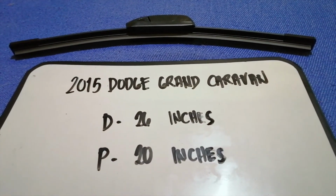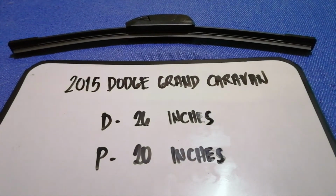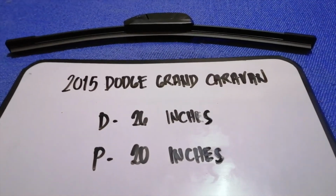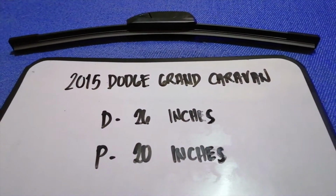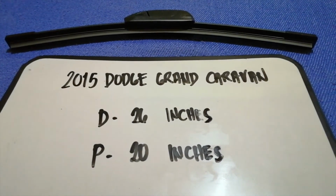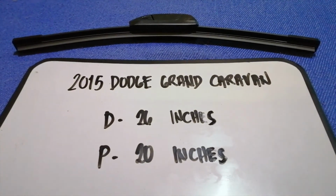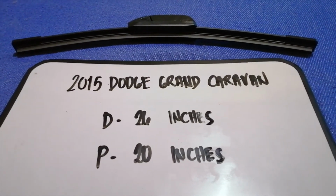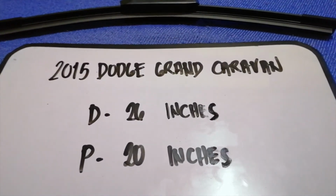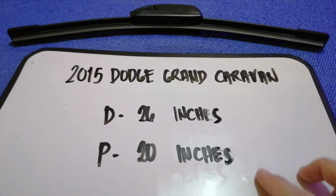The wiper blade replacement size for the 2015 Dodge Grand Caravan is 26 inches for the driver and 20 inches for the passenger. The blade size is different for the driver and for the passenger. So once again, the wiper blade replacement size for the 2015 Dodge Grand Caravan is 26 inches for the driver and 20 inches for the passenger.